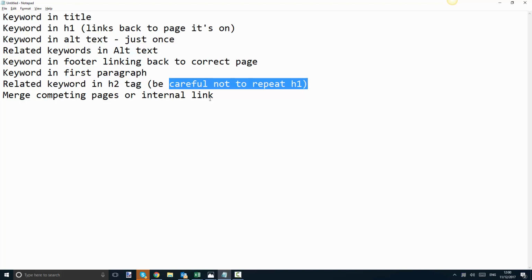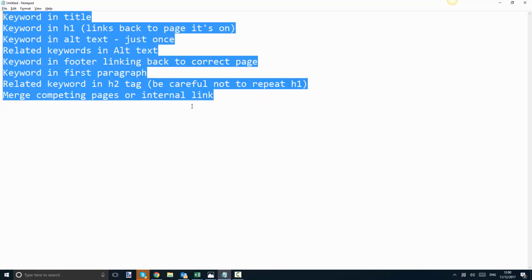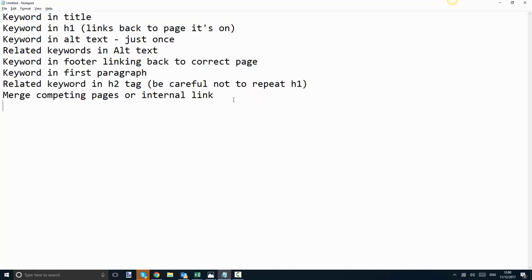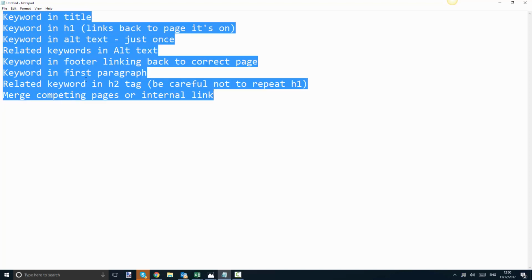Have a look to see how many times they are using the keywords for the people that are ranking in position number 1. How many times are they using these keywords for the people that are ranking in position number 2? But let's just start off with a basic template of what's written on here, and then we can adjust and tweak from that point onwards. And we need to be doing this for the pages of our website that we want to rank in Google.